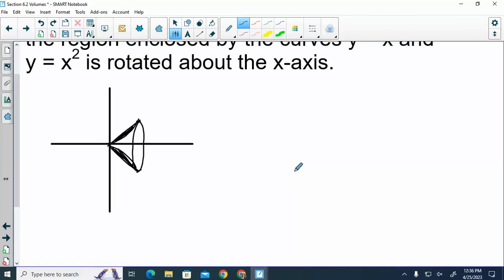How is this different than the others? Yeah, it's a little triangular, and the very center is hollow, isn't it? So what we've created is more of like a funnel type thing. So it's hollow in the middle. We really just need that outer rim, the volume of that. Okay, so think about when we did areas.